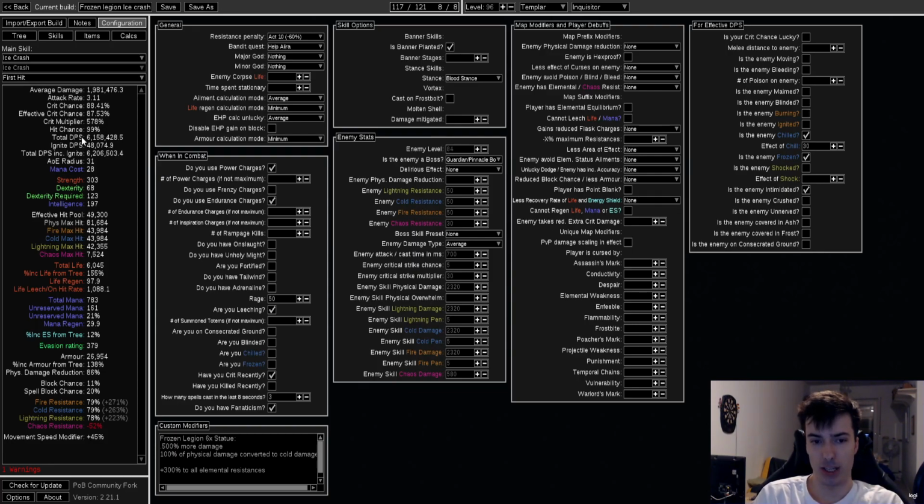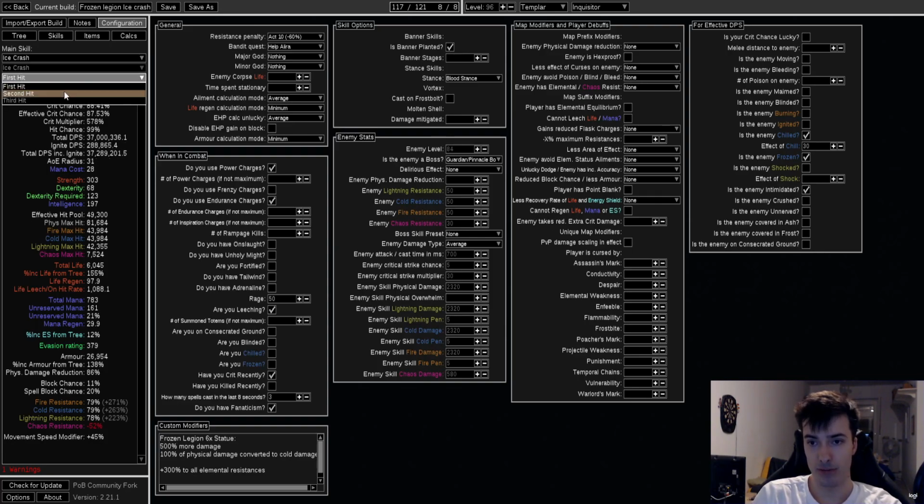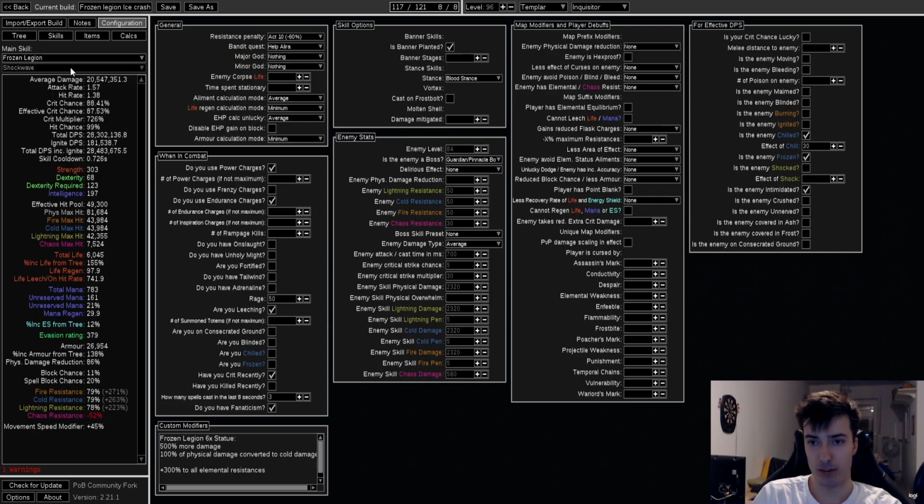We don't really care all that much because Frozen Legion, you cast it once and it performs a swing, so we don't really care about the attack time that much. It's nicer if it's faster because the monster doesn't have enough time to run away or something. But yeah, this is basically the Ice Crash damage, 6 mil. It's really nice. And this is the combined Frozen Legion damage, 20 mil.